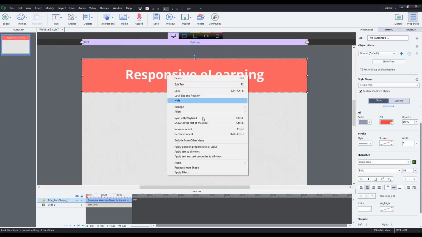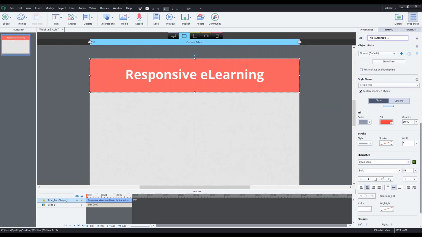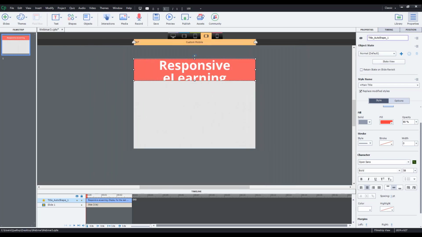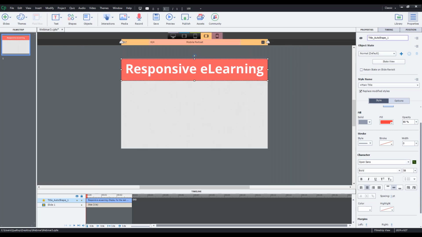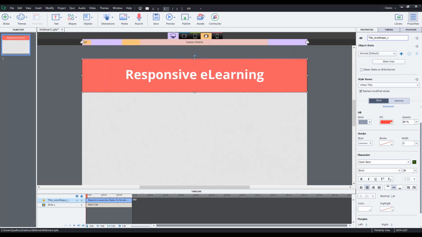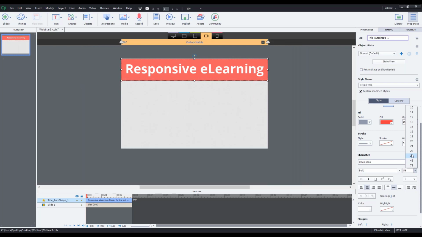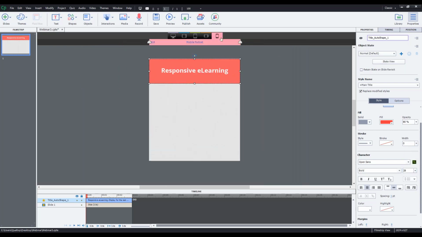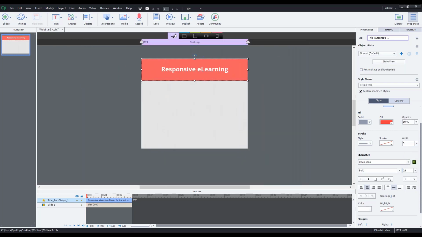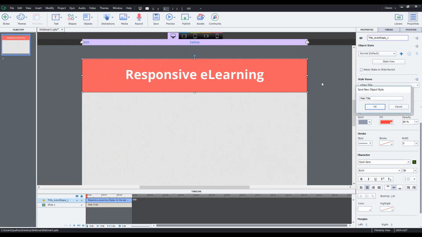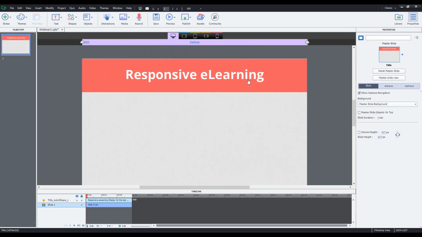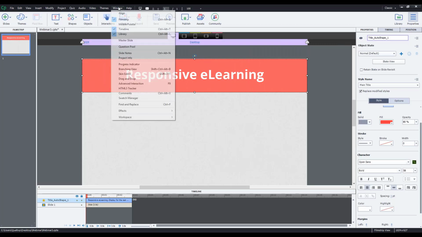But also, if you click apply text properties to all views, it will change to the original one. And you can change this manually. This is, trust me, a time-saving tip. I actually use it a lot.